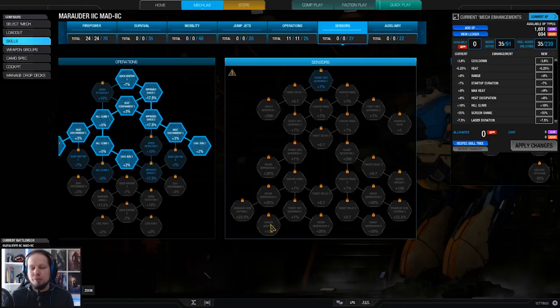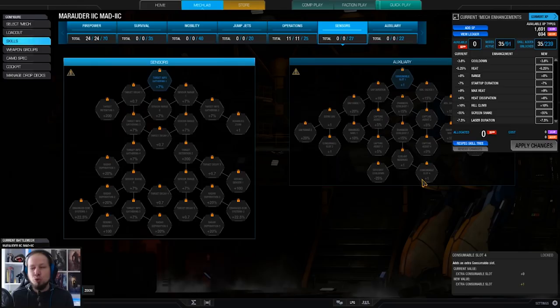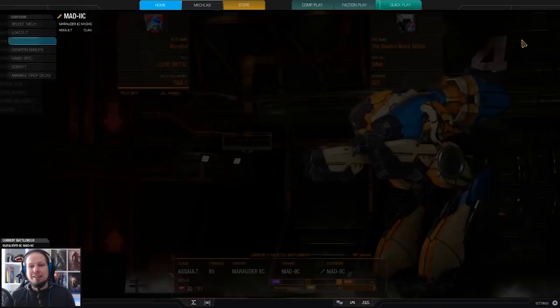60% of radar deprivation is kind of an auto include, so you go down this path here, and probably 2 cool shot nodes, because this build is hot like hell. Anyway, that's the build for today.